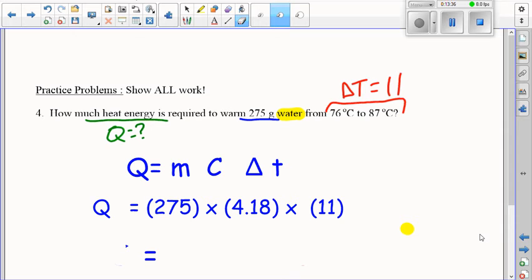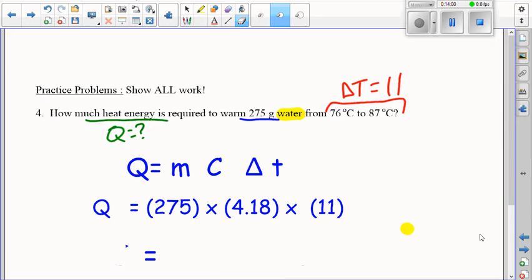Yes, ma'am? So, like, on a test, if we had, like, other substance other than water, would you, like, put down what their heat capacities are? Right. So I will always provide you the specific heat capacities when you need them, except for water on a quiz or test. You should know that's 4.18 because this is going to make your life a lot easier because we're mostly going to work with water.